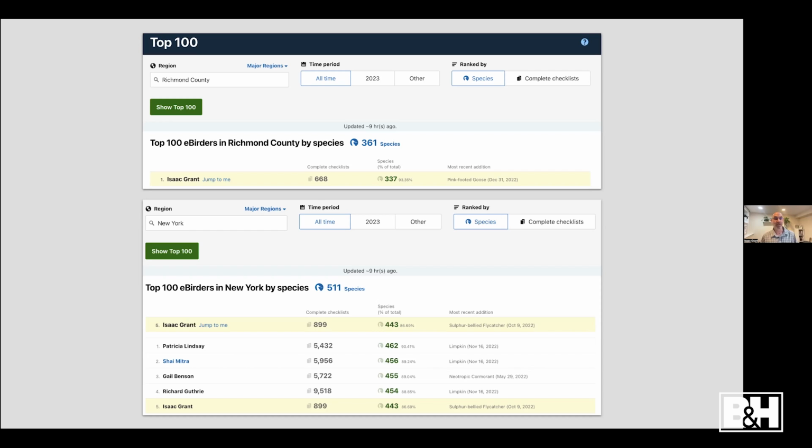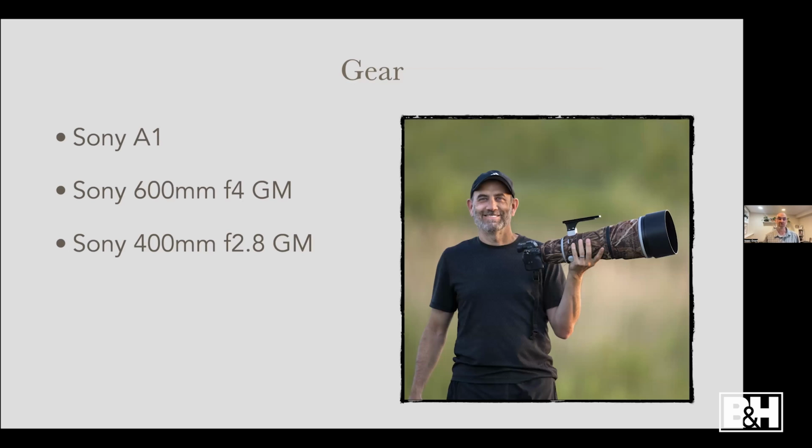A little bit more about me. Top slide is I'm number one all time for birds seen on Staten Island in New York, where I live. I've actually seen two more species recently. That number is 339. I'm number five all time for most birds seen in New York State. Again, these are just experiences and tools that I can call on for any number of species that I'm trying to photograph that I've seen, I've spent time with, I've watched them, I've listened to them, and these are all tools that you can use to help you get better photos.